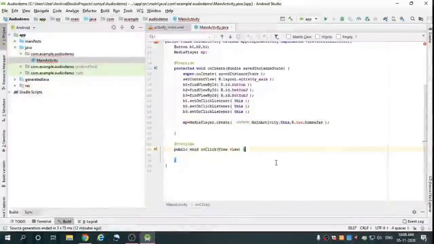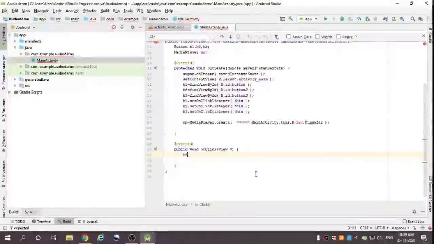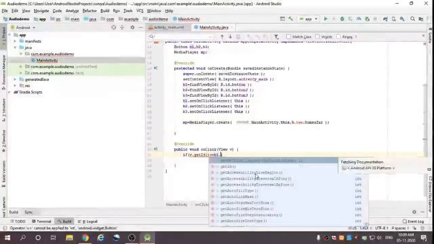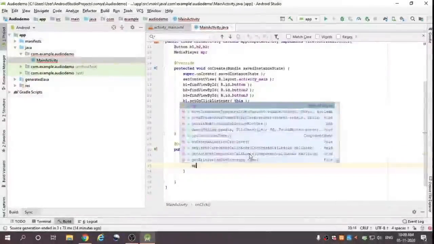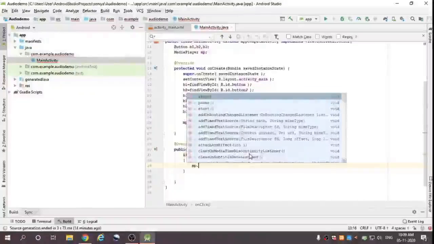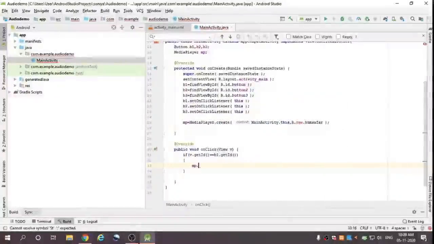Then in onClick, if in brackets v.getId is equal to b1.getId, mp.start.